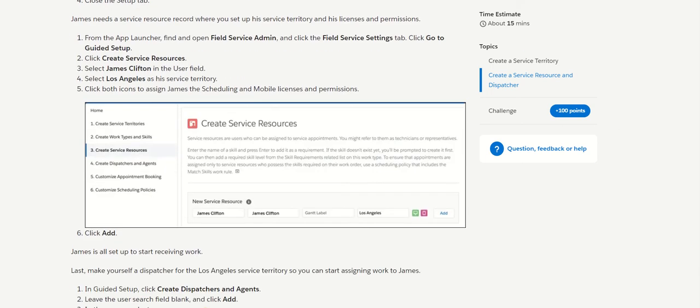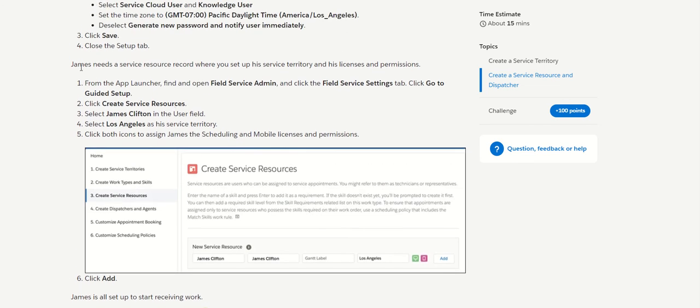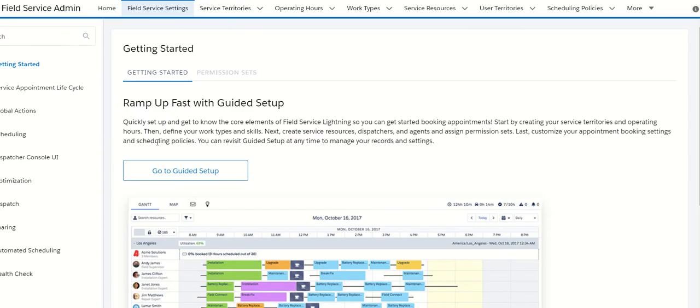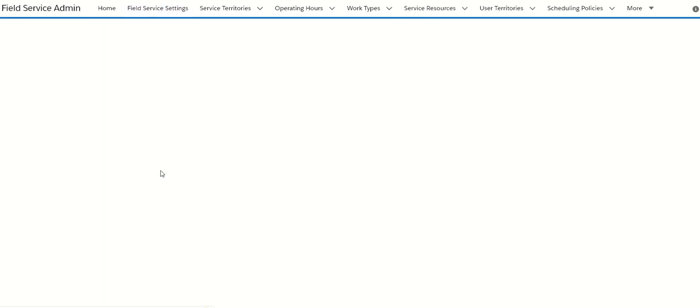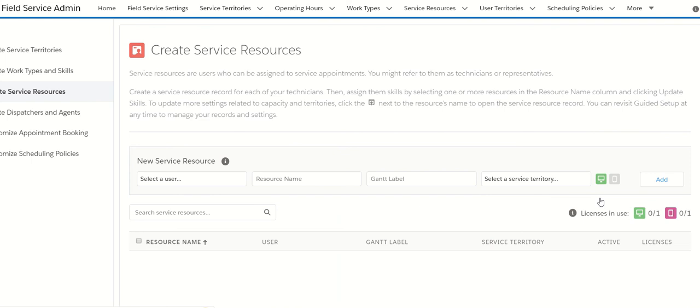Now let's move on to creating the service resource. For that we need to go to field service settings and go to guided setup. Once you have created the new user, we have to go to guided setup and create service resource. We have already created the service territory, and now we have to go to service resources.